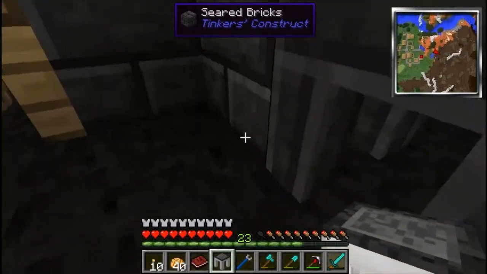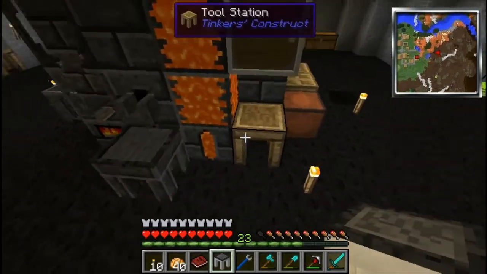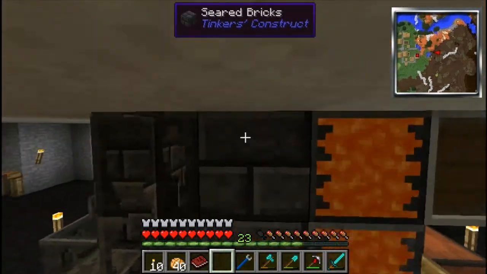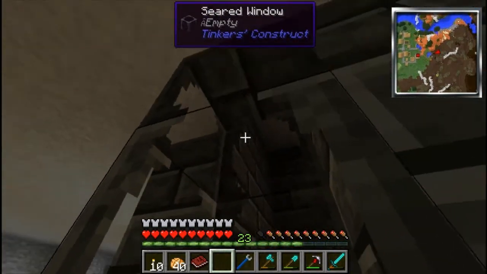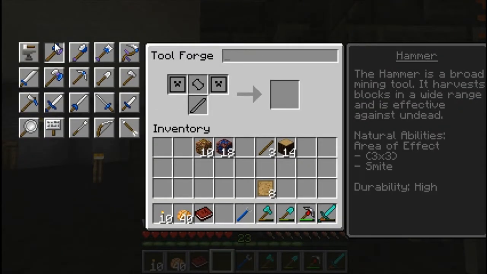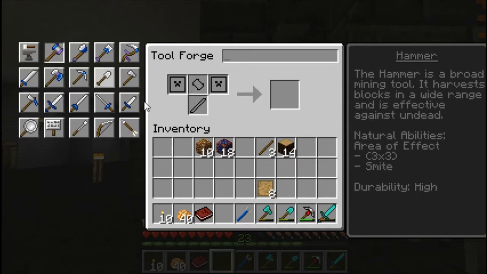Okay, so I already put in the casting basins and that stuff. Oh, and by the way, guys, I extended it up like 2 things more. Okay, so here is the good part. Here I have my hammer. My hammer! Yes, I'm very, very happy. So, first things first, let's get working.